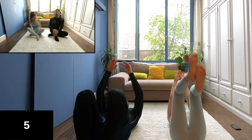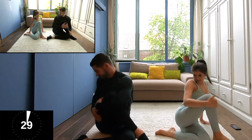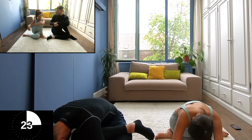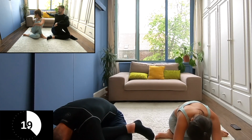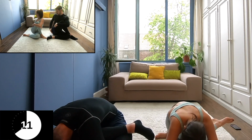So once you've done that stretch, get on your butt. What you want to do here is put your right foot on the left side of your left knee. And with your left hand, hug this knee. Exactly. And you want to twist and face the other way. Keep your back as straight as possible. It's very good. And you should really feel that stretch in your thighs and in your glutes.